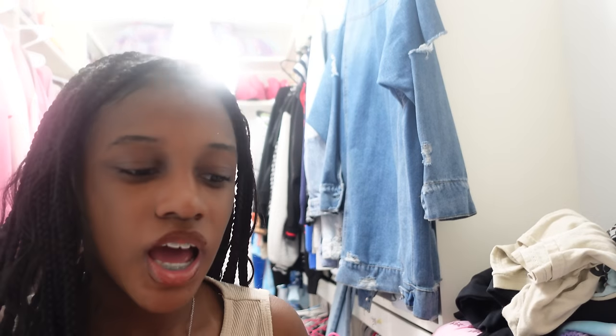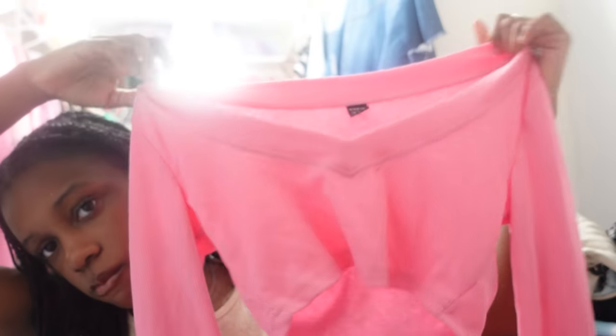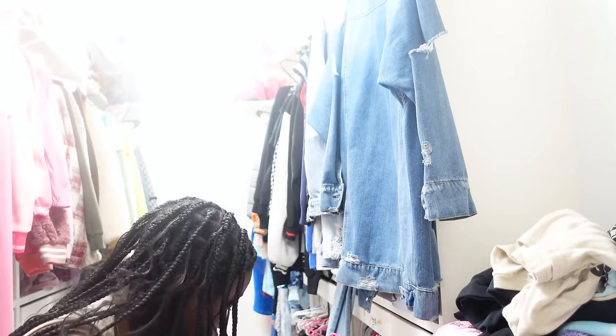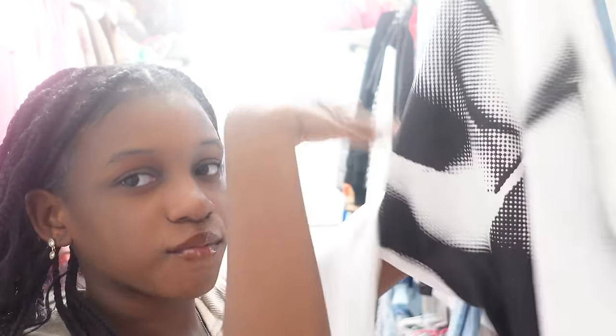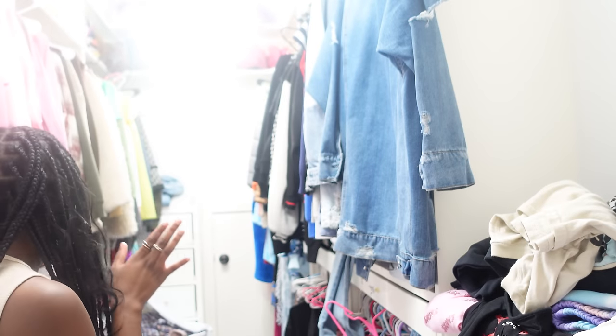I can really just pack two jeans and wear them with different tops. I got this pink crop top — I have it in black and white and pink — not sure if I'll bring that. I also got this top that zips, which is cool. I got pants and outfits too, and this white top but on the Shein website it didn't look like this in person, so I don't know if I'll ever wear it. I also got this cute hoodie — maybe I should pack that. I still need to pick out some shoes.